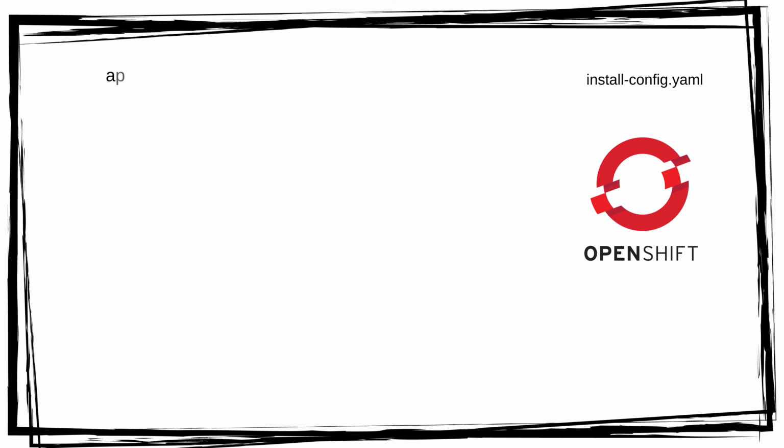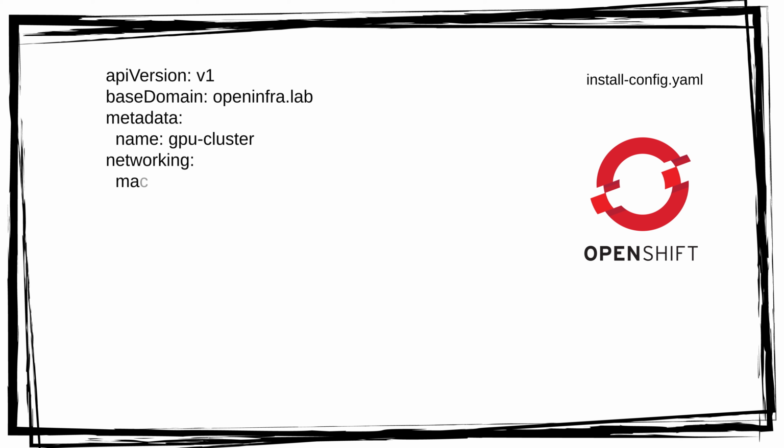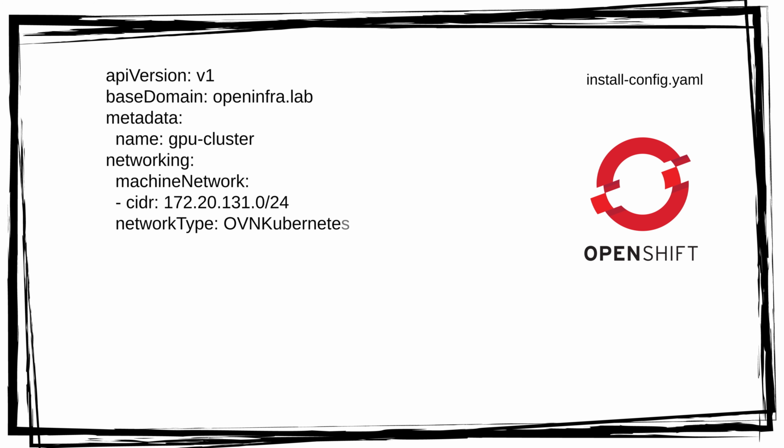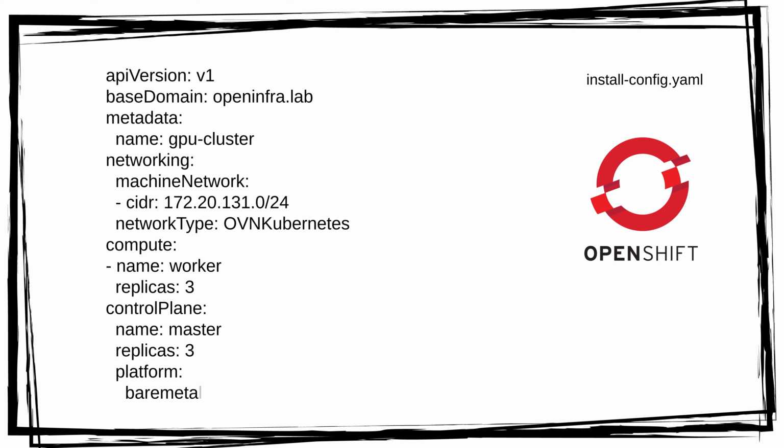You can do it by creating install-config.yaml. Let's go over its features. In the top section of your configuration file, you set up your DNS domain and cluster name. Then in the networking section, you want to configure address space to be used by Kubernetes and its networking type. In most cases, you will specify OVN Kubernetes, which is the newest SDN available to the platform. Next is the number of workers and controllers. In my case, I'm setting up 3 for both.